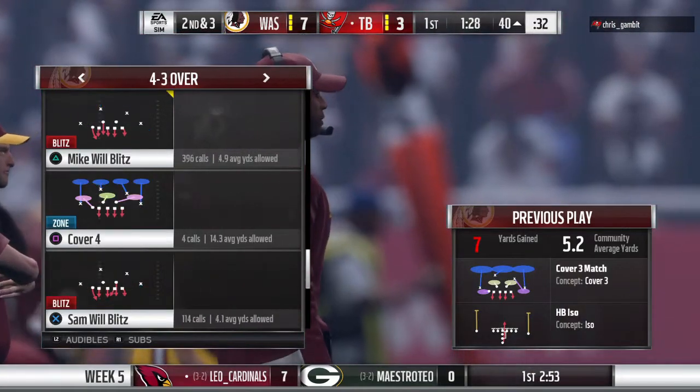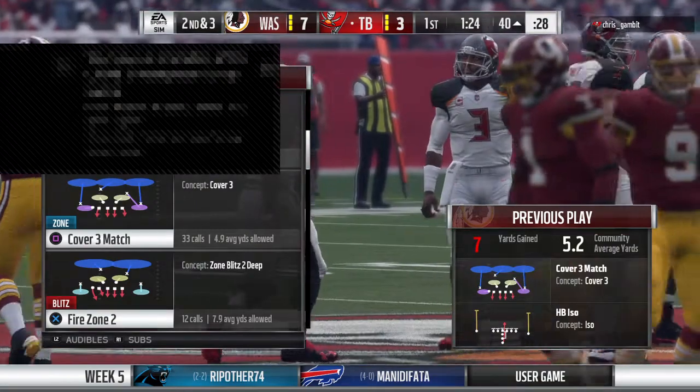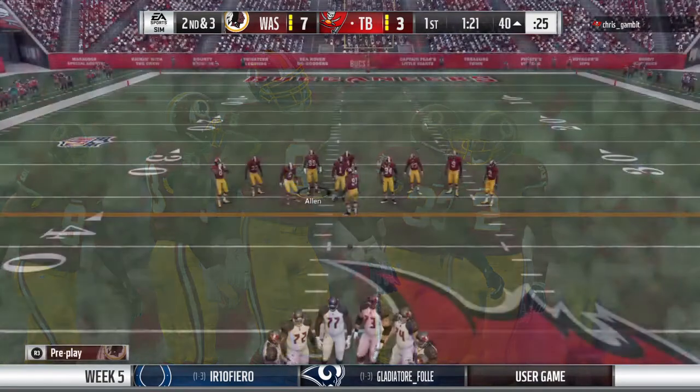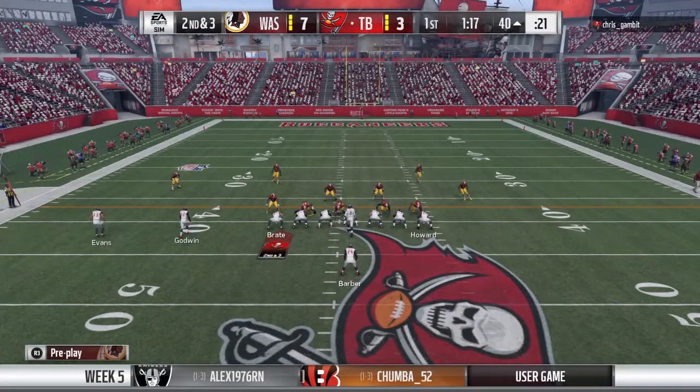Well, that run right there was an offensive line coach's dream, wasn't it? Guys picked up all of their assignments, created a nice gap for the running back to get through, pick up 7 yards. Yeah, he's probably chortling on the headset right now saying, we got it going, boys. Let's keep it going. See if they stay on the ground for 2nd down.